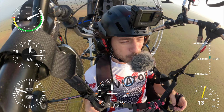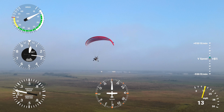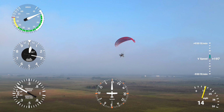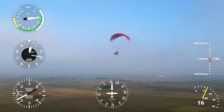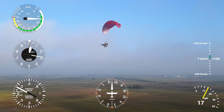Now, one thing I will point out is even with the heavier construction of this wing, the wing came up no problem. It felt like 30%, no more than 50% power to really get the wing up and overhead. And then to get off the ground, it didn't feel like more than 50% power as well. The wing really wants to fly.